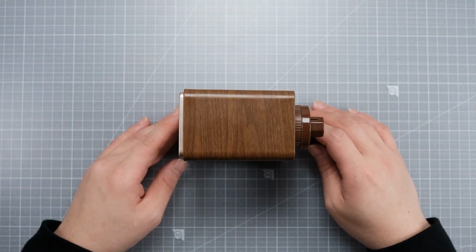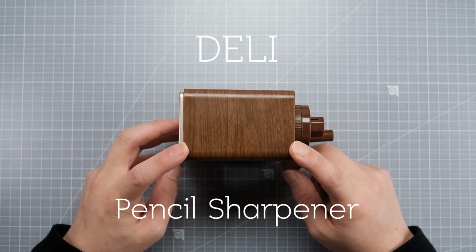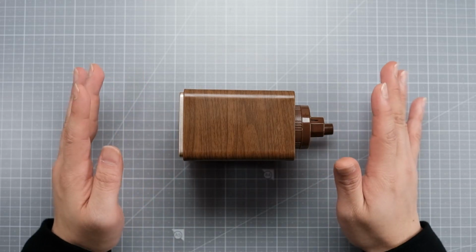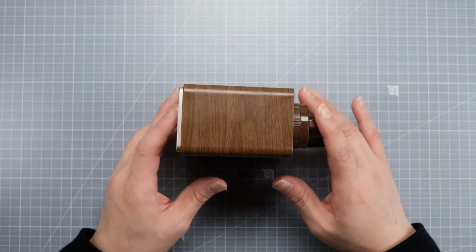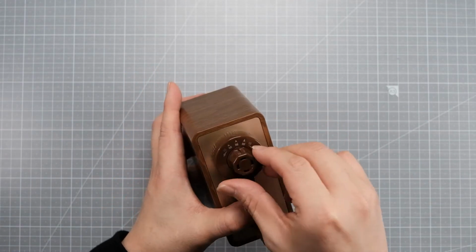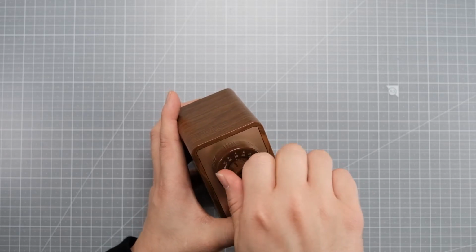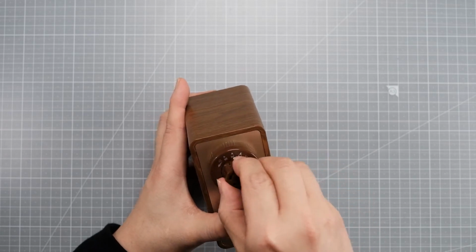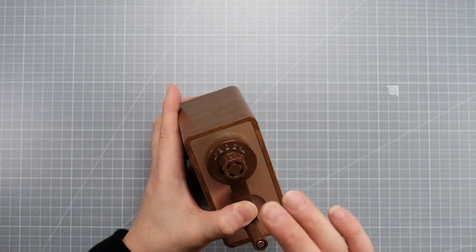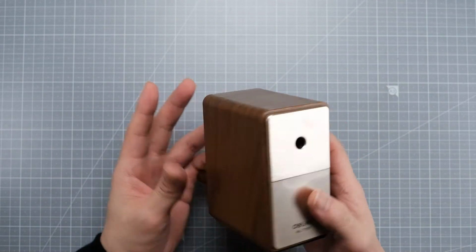Today I bought one pencil sharpener from China. It's called Deli Pencil Sharpener. There are two types, 5 stages and 7 stages. On the back, there's a wheel that lets you choose how long you want your pencil to be sharpened. One being short and 7 being the long point, so 7 is good for drawings. Okay, so first, this is how it looks.